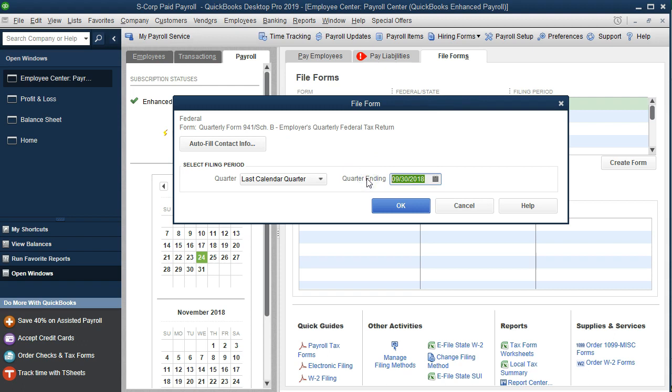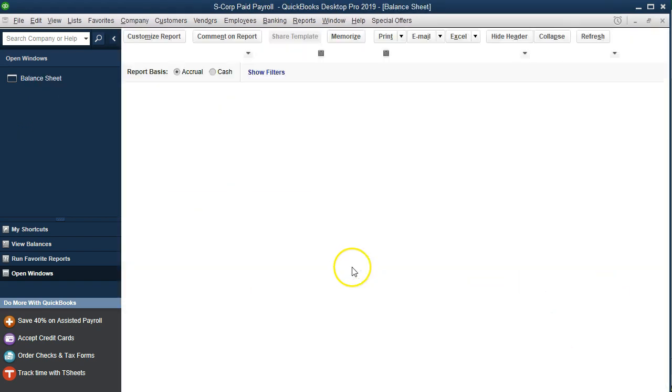Remember, it's been January, February, March, and we're clearly on the second quarter because we actually processed this for April, which is in the second quarter, and we paid it in May, which is in the second quarter. So we don't have that kind of problem of, okay, which quarter is this in? The payroll period was in the second quarter as well as the paid date in the second quarter. So the end of the second quarter, January, February, March, April, May, June, 06/30/18. Okay. Processing the payroll.